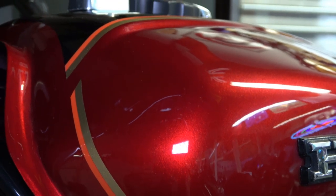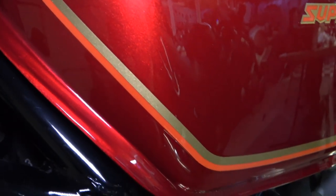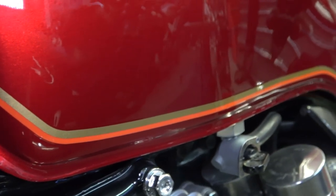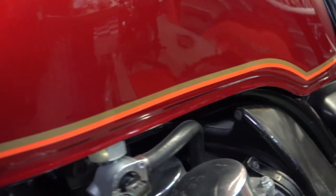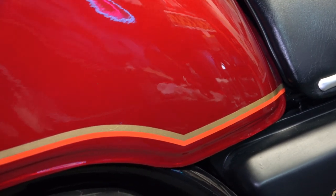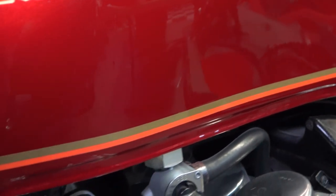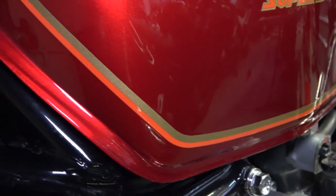And here again is the NOS tank. As you can see, the stripes are separated and run relatively parallel to the edge. Then when it gets down to the bottom, it's irregular to the bottom edge of the tank. So you don't try to follow exactly the bottom line of the tank, because the stripe is made to line up with the edge of the top stripe, just like that, separated away, and then it just falls naturally to the shape of the stripe and not to the shape of the tank.